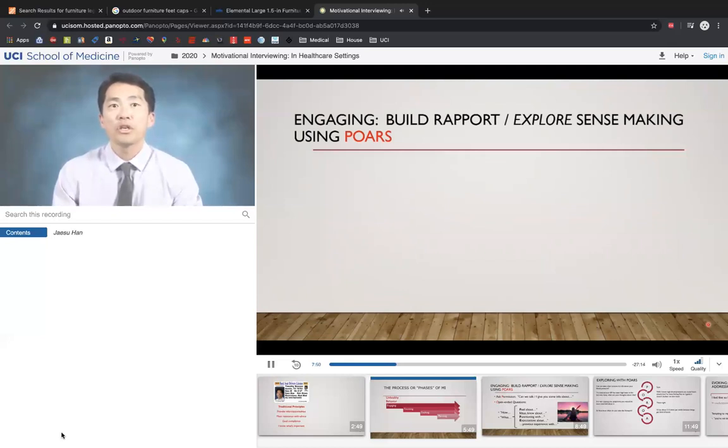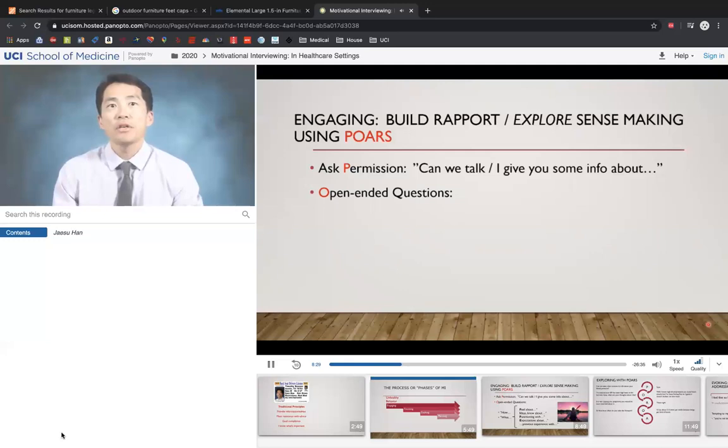And we're going to be using these skills called the POARS skills. The P in POARS stands for asking permission. That means that when we start to engage a patient about a health behavior, we're going to first ask permission to do so. As an example, is it okay if we talk about your diabetes, or can we talk about your high blood pressure? Can I give you some information about your high blood pressure? We ask permission because it's a collaborative thing to do, and it shows respect, and really sets the tone that this is not going to be some kind of interrogation.